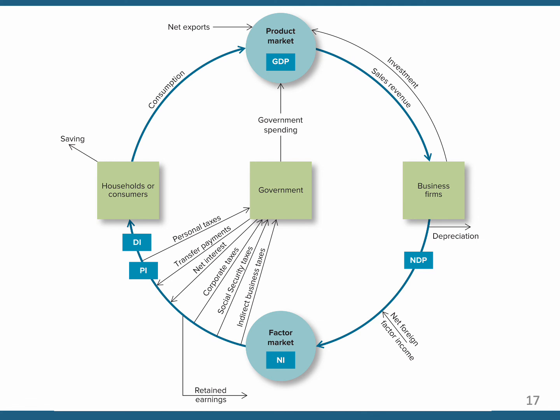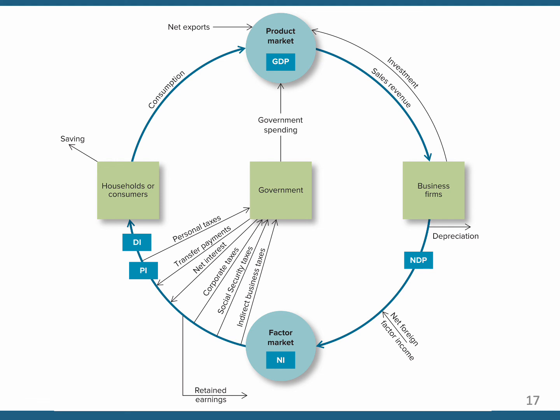This diagram may confuse you more than it helps you, so if you don't get this, I wouldn't worry about it. It's taking the information on the previous slide and trying to show you how the government fits into the circular flow diagram, which we've seen a few times before. It shows how individuals, households, and consumers interact with businesses in the economy, and you have a flow of dollars in one direction. It could be income for households, it could be revenue for businesses, and then you have a flow of products and resources in the other direction.